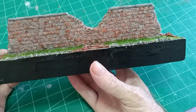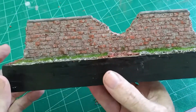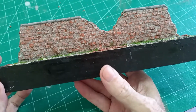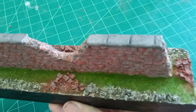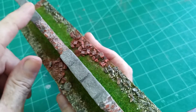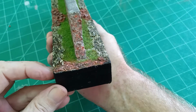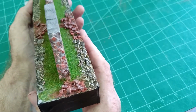There we go, one brick wall complete. I put the mortar between the bricks and then gave it a black wash over the top. No painting at all. I didn't paint any of the bricks. I just highlighted them with a bit of sandpaper, that was all. And you can see the broken sections where I put those pieces of brick and then mortar in between. It looks quite realistic. Looks like a broken wall ending.